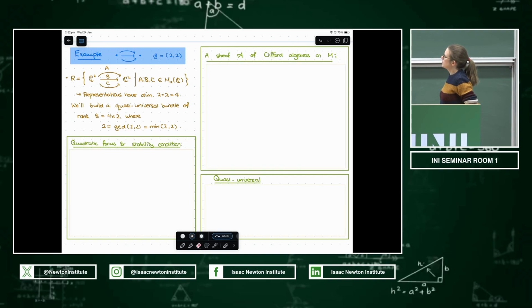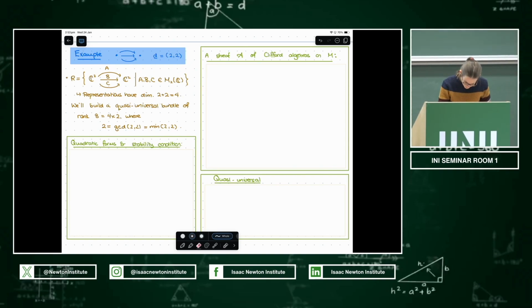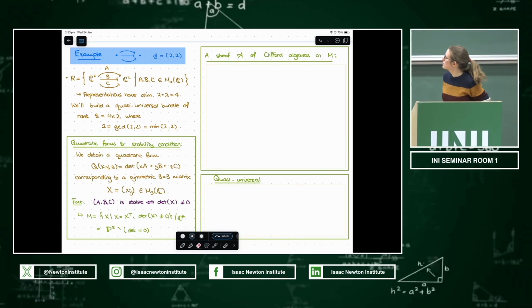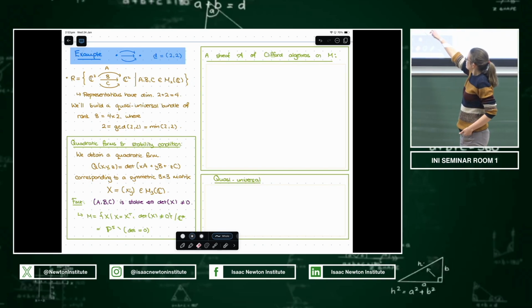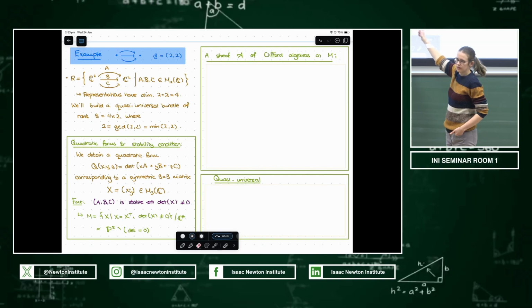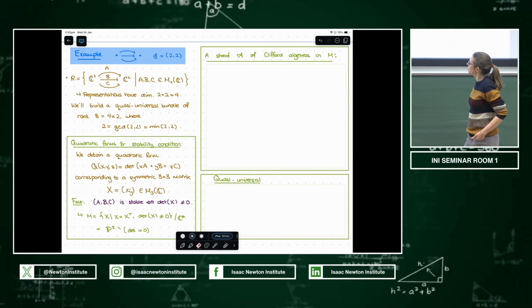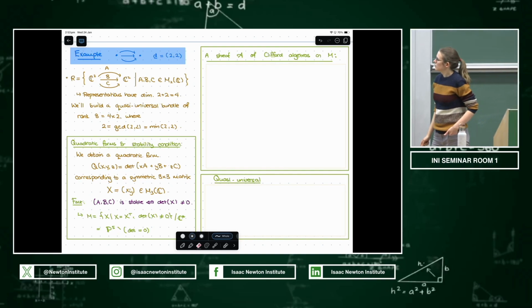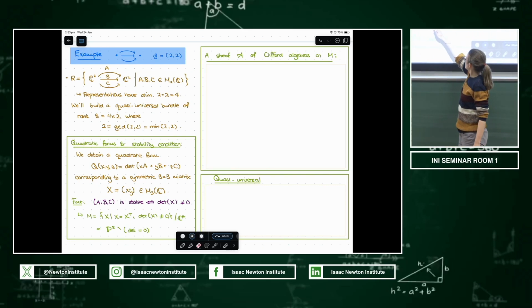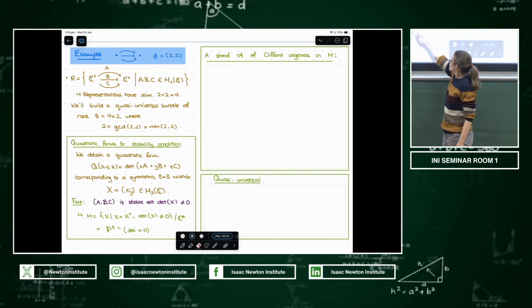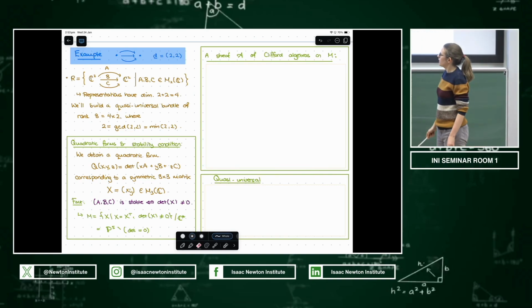And one reason that this example is easy to study is that we have a nice description of the moduli space in terms of quadratic forms. So associated to my three matrices A, B, C, I build a quadratic form in three variables, which sends x, y, z to the determinant of xA plus yB plus zC. So a quadratic form in three variables corresponds to a symmetric 3x3 matrix, which I'm going to call X. And it's a fact that the triple ABC is stable if and only if the determinant of X is non-zero.